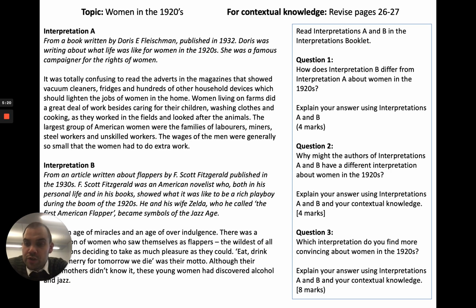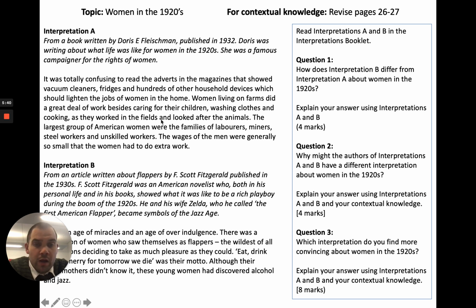Okay, so I'm going to show you just a model answer quickly before I then show you another one, which I'm going to get you guys to try and complete at home. Now, some of you might have seen this question before. So you get two interpretations here. And remember, on the exam paper, you will have 3 questions that are all about the pair of interpretations you're given.